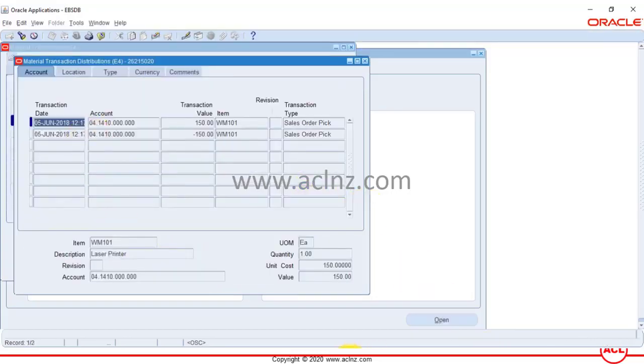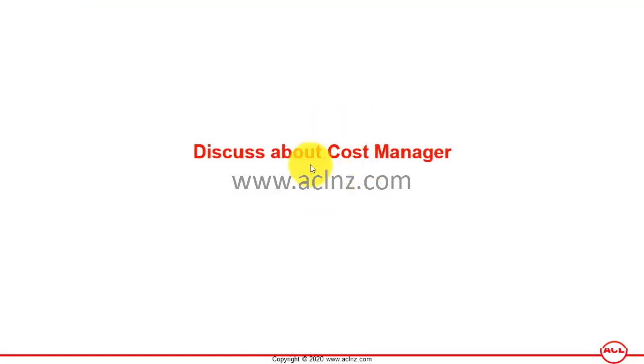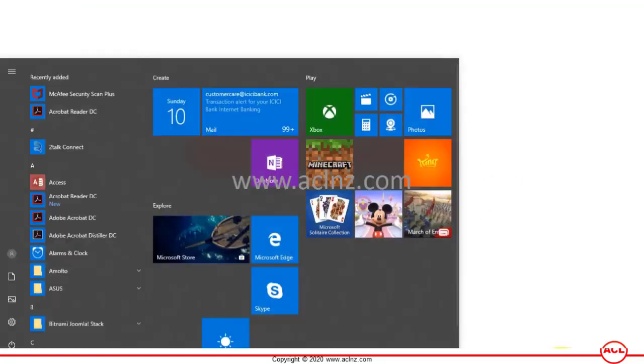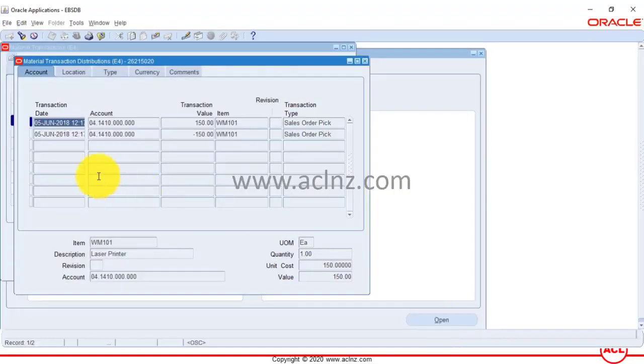And back to our presentation slide, the reason why I took you there is to explain the cost manager. It's the job of the cost manager to cost this particular transaction and to create the accounting entries associated with that transaction. As you could see, the transaction value has been given as 150 and minus 150.